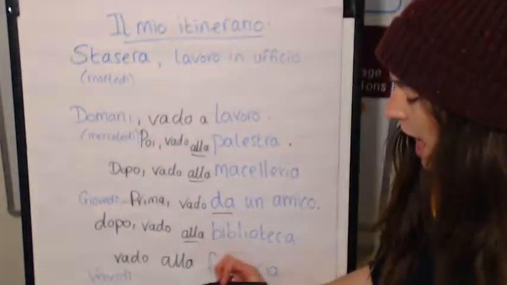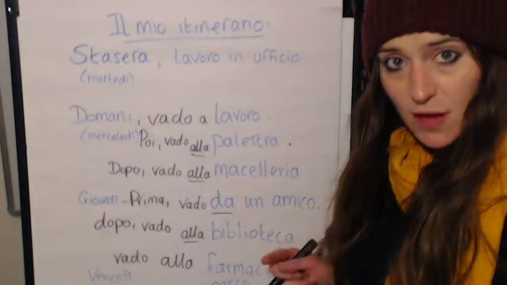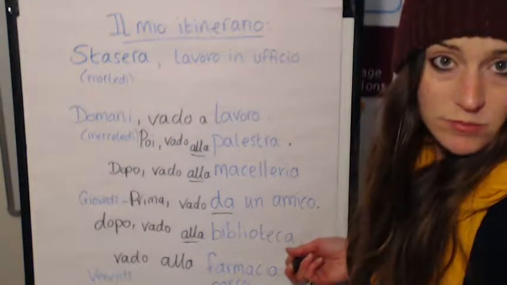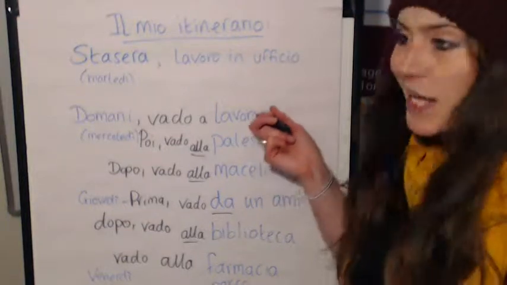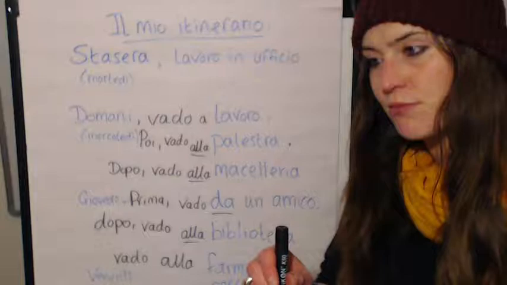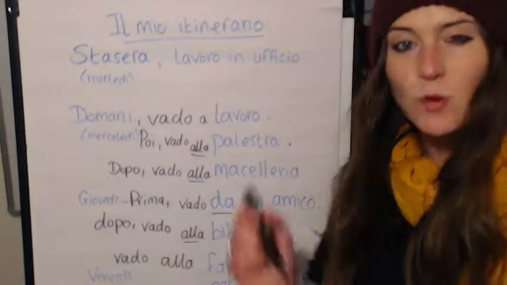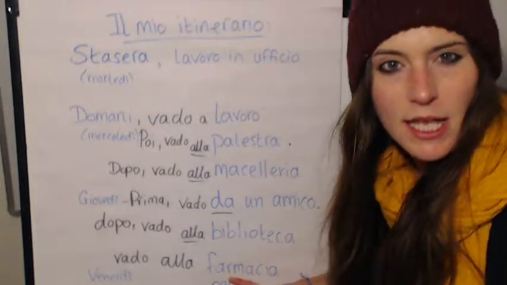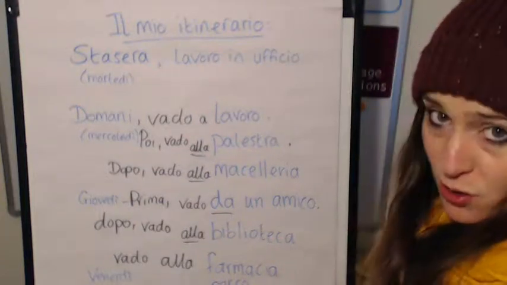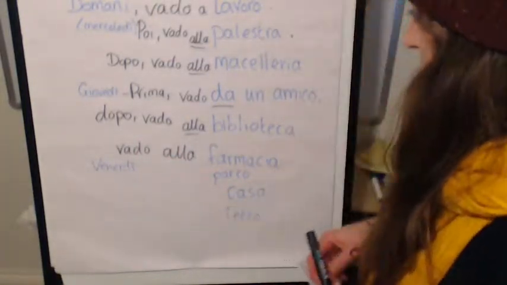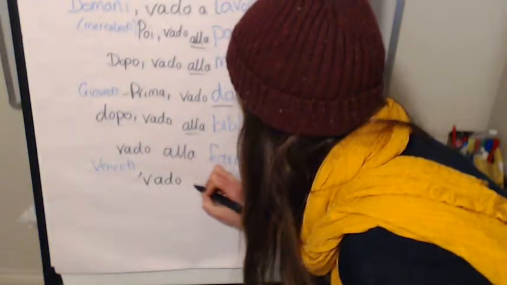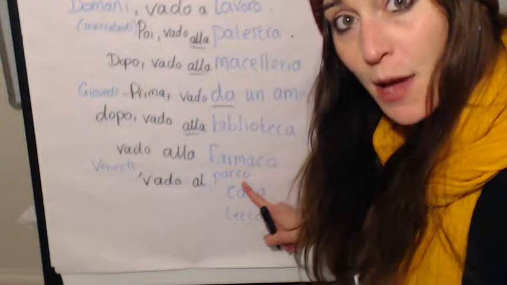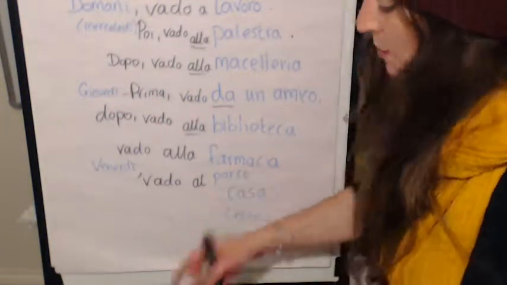Alla, because it's la farmacia, the pharmacy. It's a feminine word. La biblioteca, the library. La macelleria, the butchers. La palestra, the gym. This one works slightly differently, but we'll come on to that. We'll explain that in lesson. So questo qui, questo non è una parola femminile, è una parola maschile. Il parco, so the park. Sorry if you can't see that, let me go down there. Il parco, okay? So venerdì, dove vado? Where am I going? This is the answer. Venerdì vado al parco. Al parco. I'll come back onto that on a different sheet, I think.